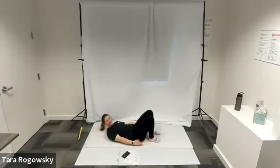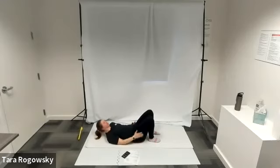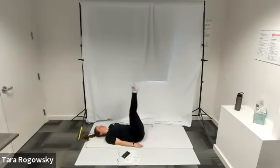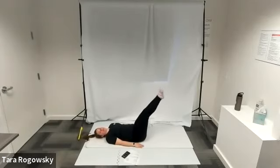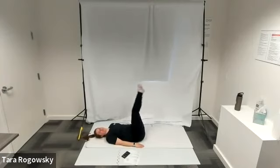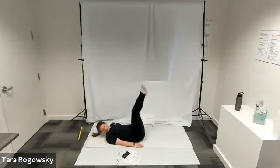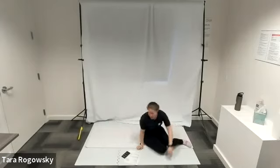Three, two, one, rest. Next up is going to be our leg raises. Keep that low back glued to the ground. Three, two, one, rest. Next up's your plank.